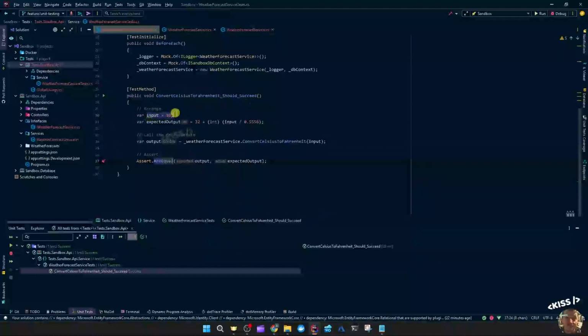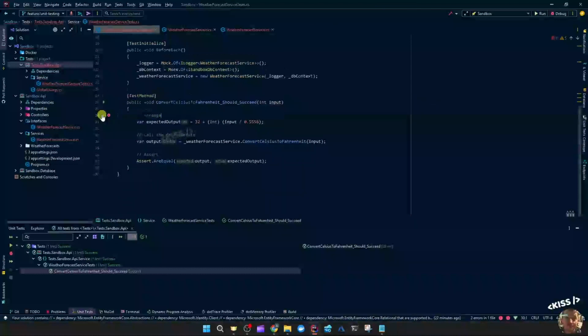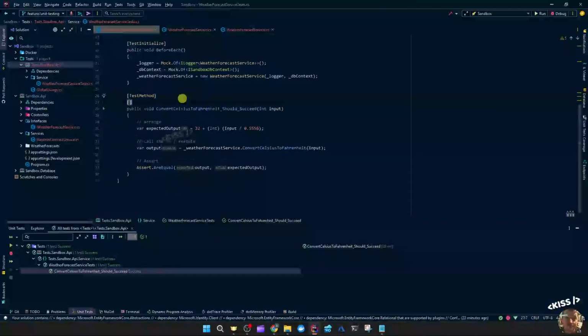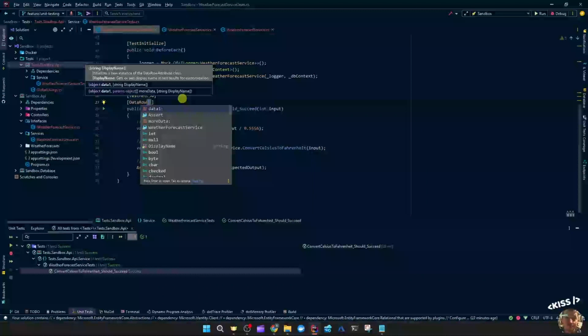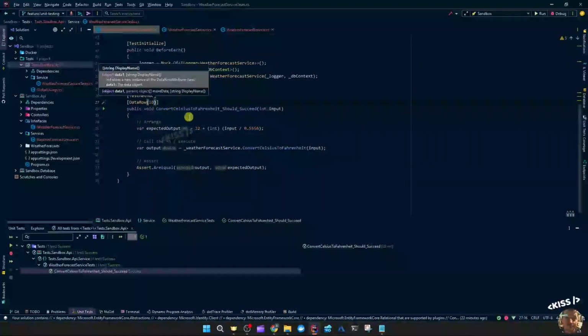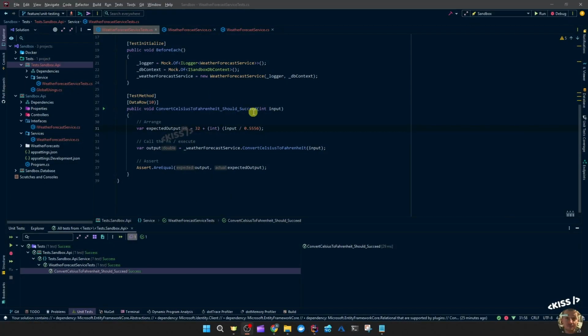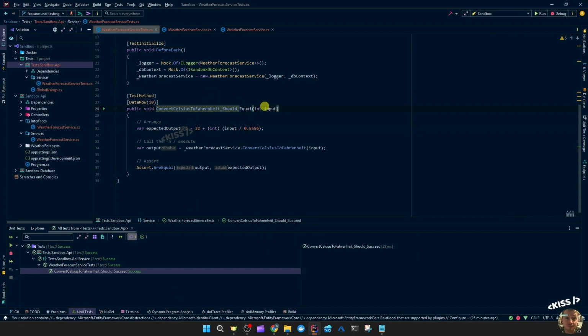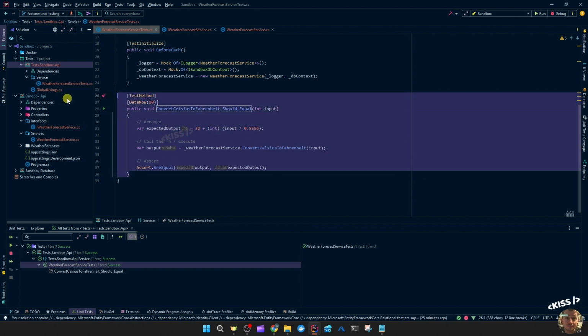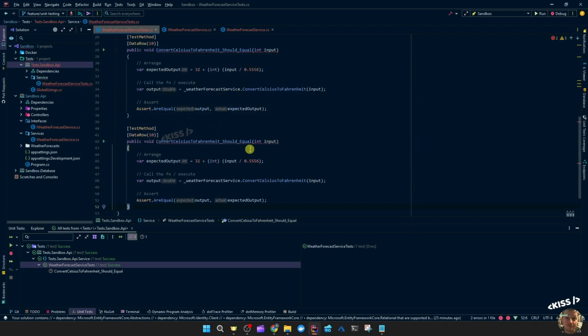So now this input can also be a variable. That's the cool thing about MSTest. You could say int input, let's just call it input. And then you can add a DataRow. It's basically going to allow you to pass values onto your test method. So this would be the same like you just saw before. Let's rename this to should equal instead of should succeed, because we want tests to succeed, of course. Otherwise, we might think there's a bug.